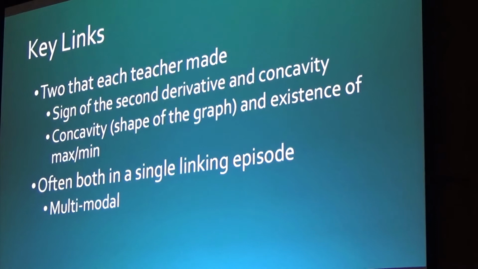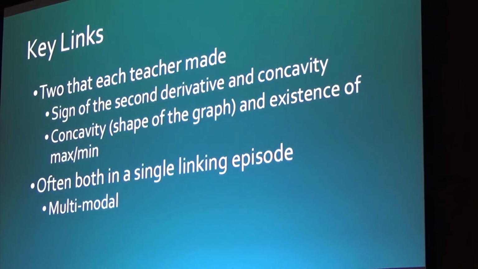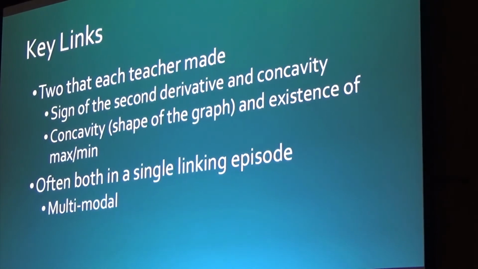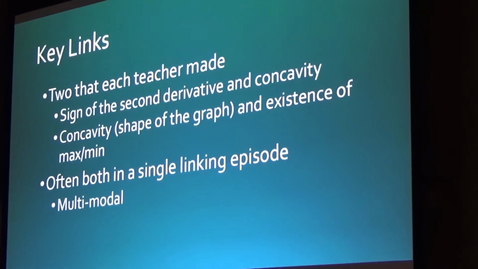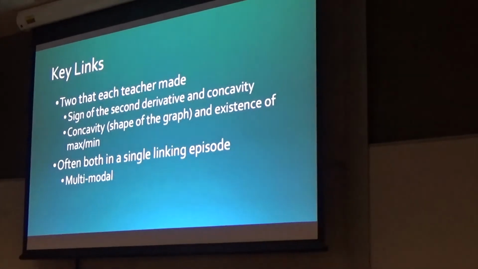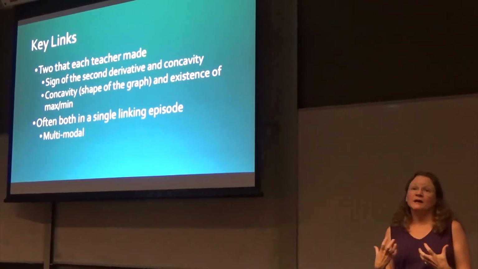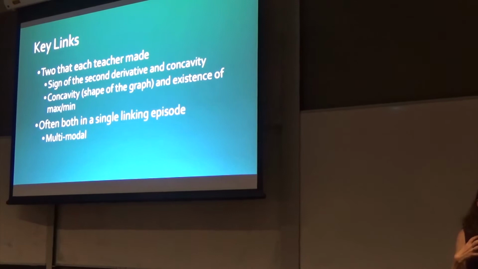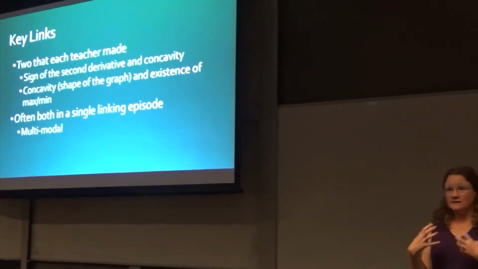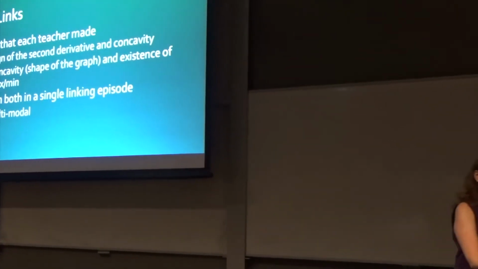And often those two came right in quick succession, as we saw. We have a second derivative that is negative, thus it is concave down, thus we have a max. And linking those three ideas all together. So that's a piece of the data that I am particularly interested in, and that's my own personal work, and it's still a work in progress.